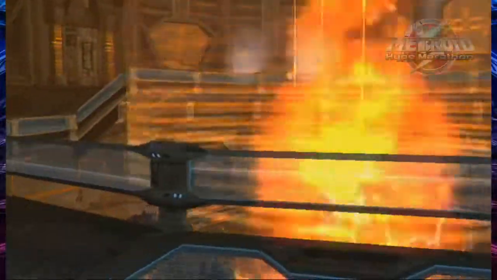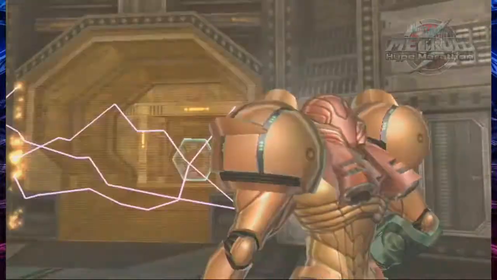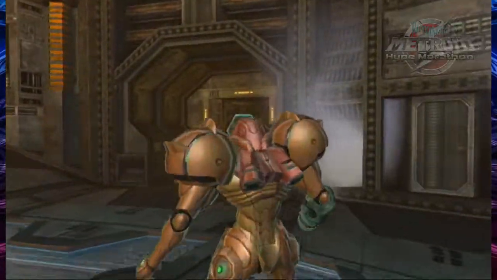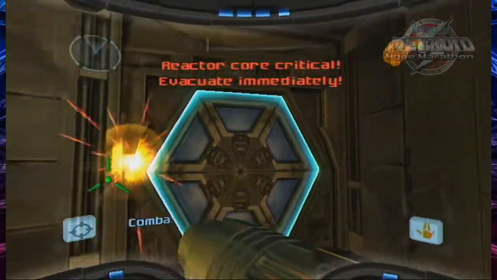Something that the trilogy version adds is this achievement system. The more achievements you beat, you can obtain concept art and such like that. But because the Parasite Queen caused a lot of damage, we kinda have to get out of here because the place is about to blow.